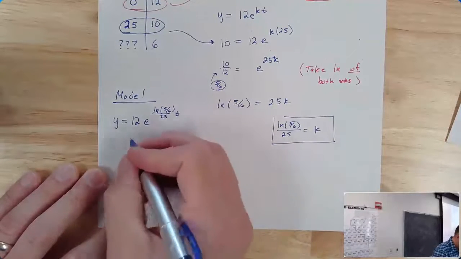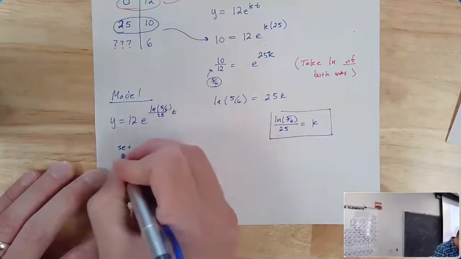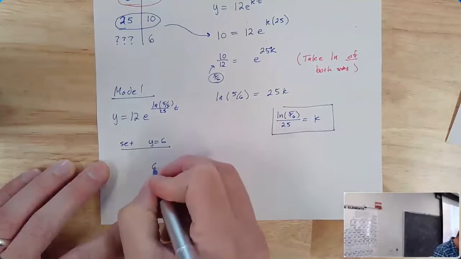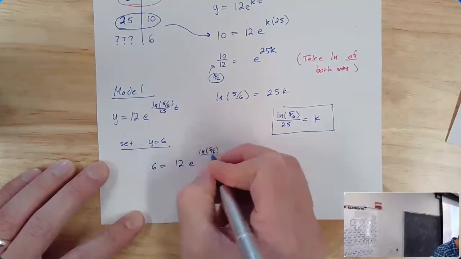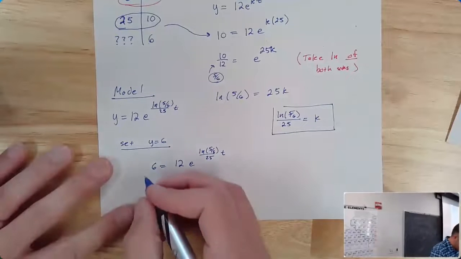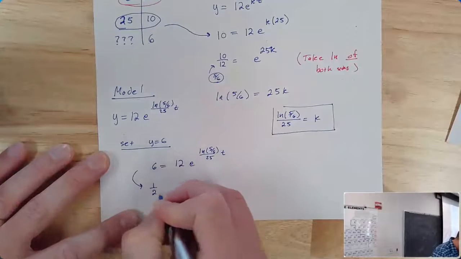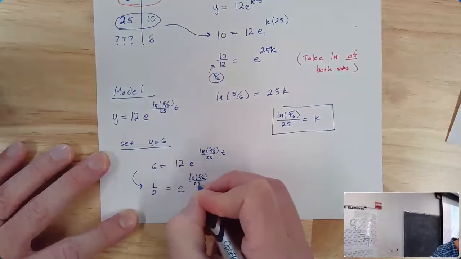So let's see here. Finding that, I'm going to set Y equal to 6, half of what we started with. So we're going to get 6 equal to 12 times e to the K times T. Here's something that's going to happen every time you find a half-life. The first step, you're going to divide both sides by 12 or whatever the number is there, and you're going to get a half on the other side. If you're finding the half-life, you should always end up with 1/2 equal to e to the K times T. That is always going to happen.